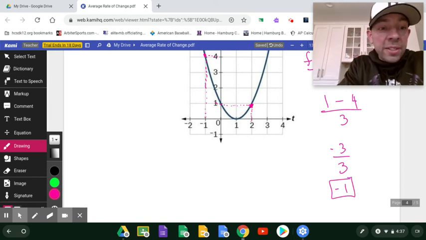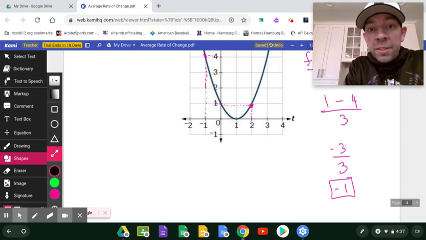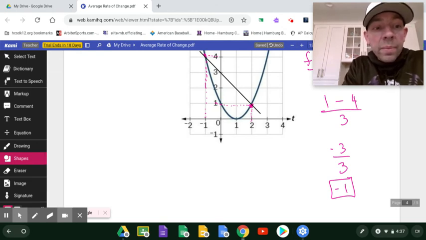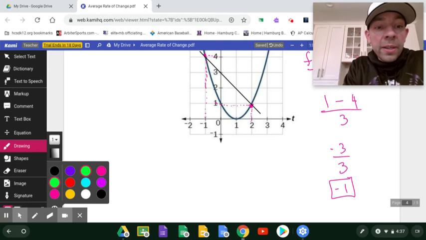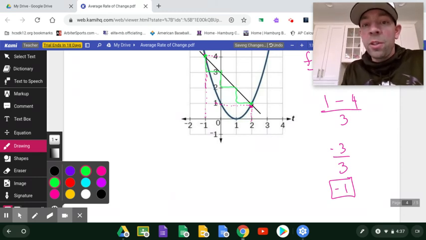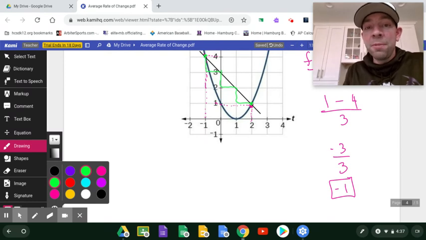Now the question is, does that seem reasonable? Well, let's see if we can find the slope from this point to this point. Does it seem reasonable that the slope is -1? Well, check this out. All right. So what if I said, okay, starting here, I'm going to go down 1 over 1, down 1 over 1, down 1 over 1. Boom, we landed right where we wanted to land. So slope of -1 makes perfect sense for that interval.